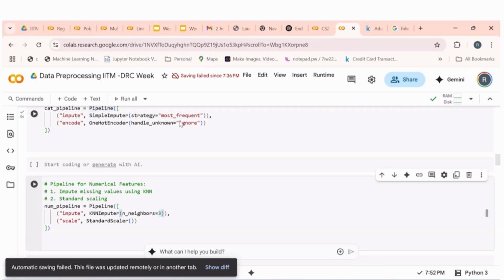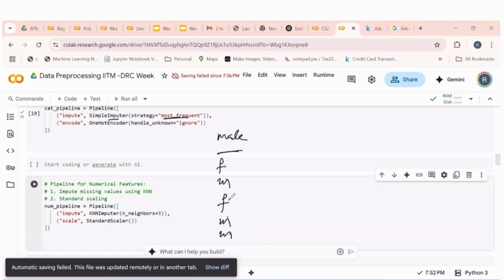Suppose there is a missing value. Let me talk about this imputer, the simple imputer for a categorical variable. I have male, the second value is missing, then a female, then a male, then a female, then a male, then a male. So what is the most frequent value? If you count, males are 1, 2, 3, and 4.